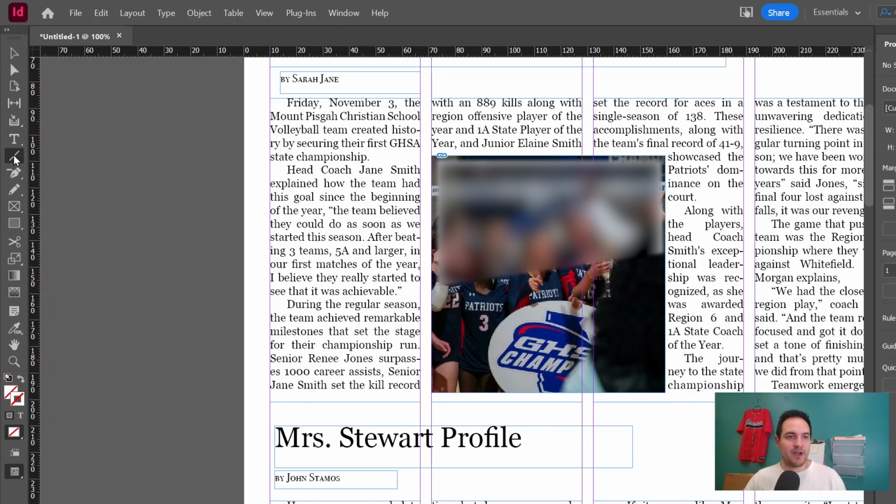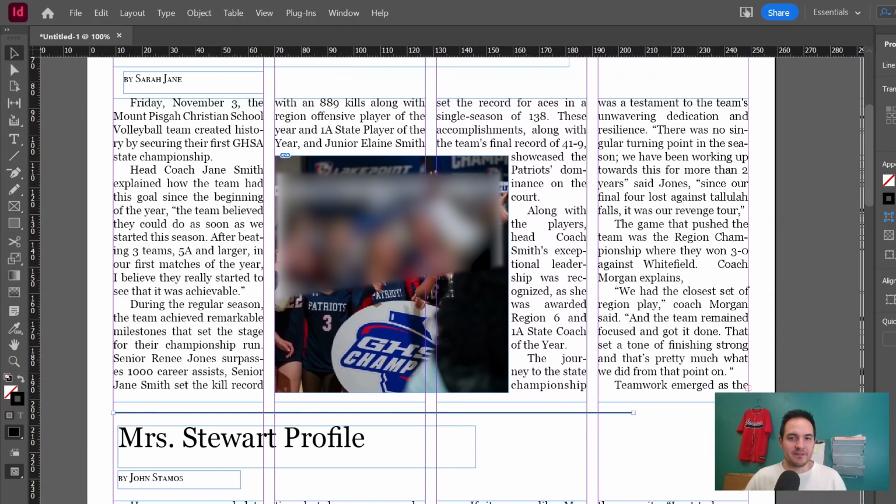So what I'm going to do is grab the line tool. I'm going to hold it, click down. You can see to make it straight, I have to make sure I'm holding shift. And you can see it draws itself like that. You can barely see it, and if I click off it, you actually won't see it. That's because our stroke size is non-existent, so I'm going to change it to 1 point. I think 1 point is a nice size. You may have something different.